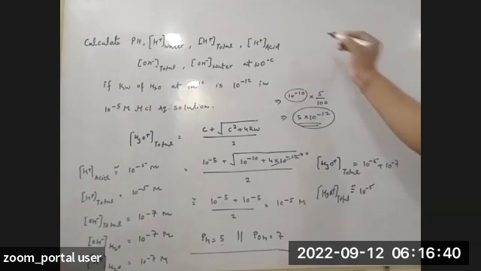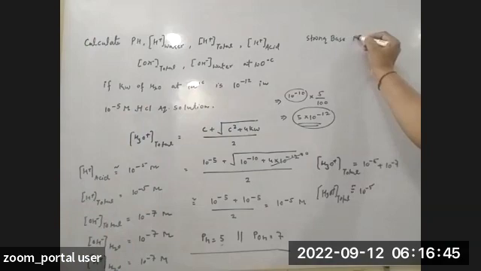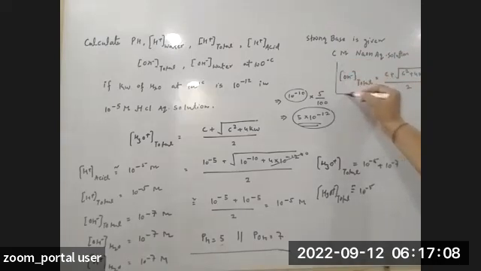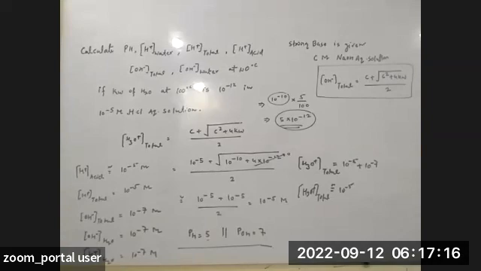Now, if a strong base is given, let's say C molar NaOH aqueous solution, then things will be the same. OH minus total will be equal to C plus root C square plus 4Kw by 2. Is this clear to everyone? If a strong base is given, then the equation will be the same.